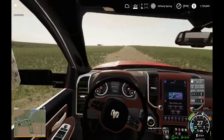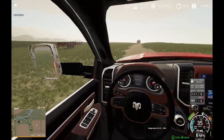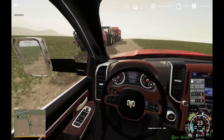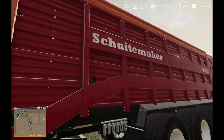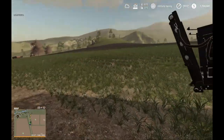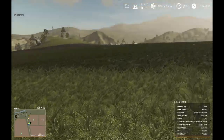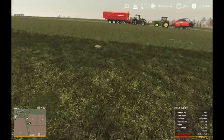Next up is our grass field. You can see we have some equipment here — a combination for harvesting hay. Hay is a lot more work than just using the wagon to collect the wet grasses. We've got both the grass wagon and the square baler, and we also use a round baler as well. The hay is the most work, so we don't do too much with it — any hay we harvest, we try to sell because it is so much work.